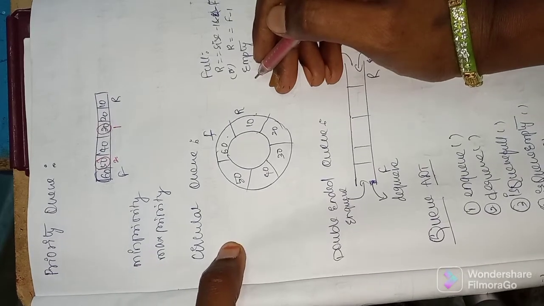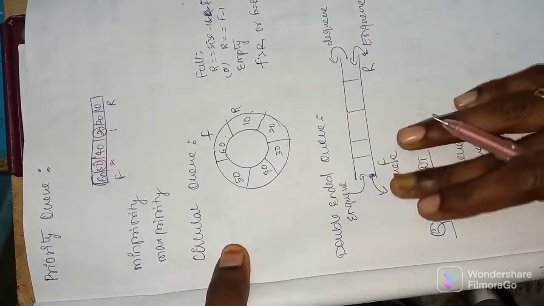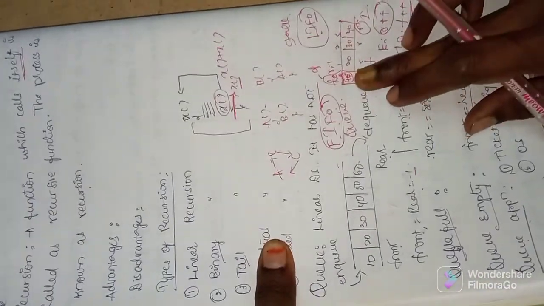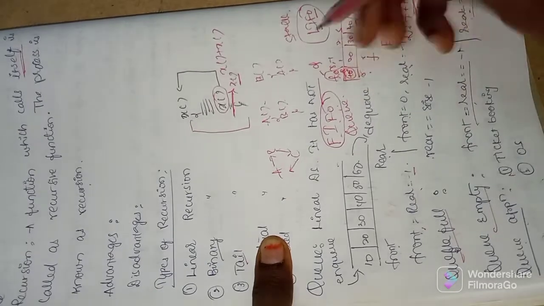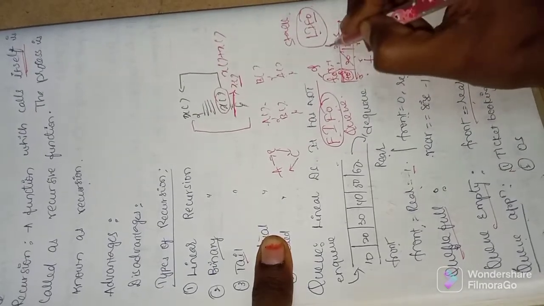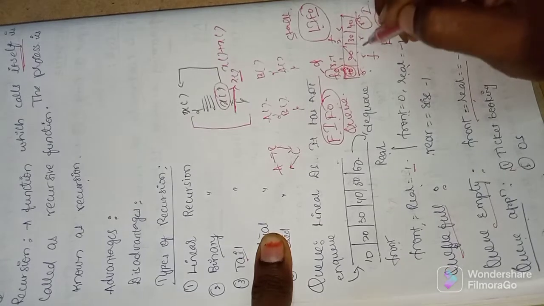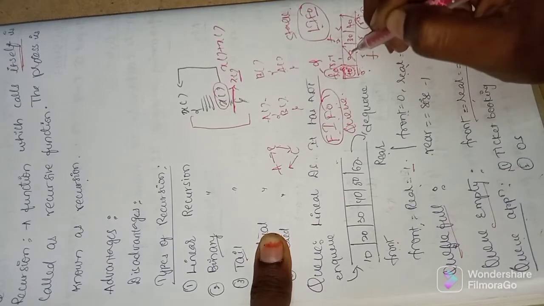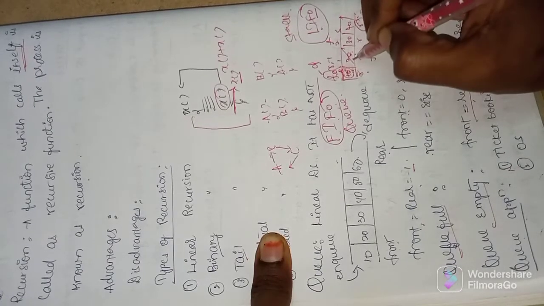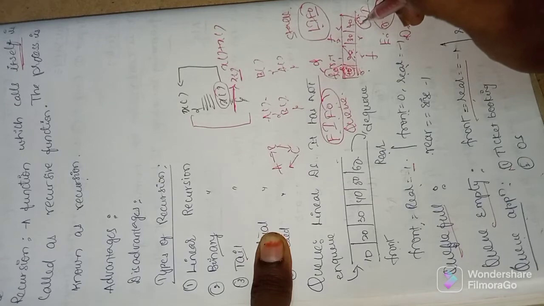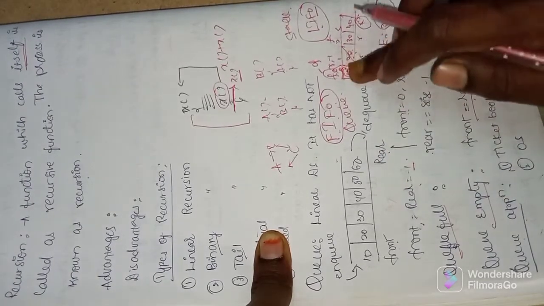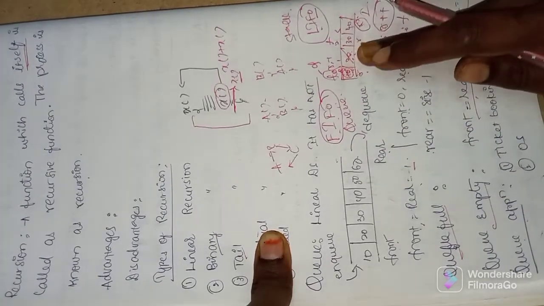Next, circular queue. Here you have a drawback with the normal queue data structure. That is, if you are deleting an element at this particular location, F is moving to this. If you delete again this, F is moving to this. Now if you want to insert some more elements, I cannot insert. Why? Because the locations are empty in the queue, but where is my R? My R is at the last position, so I cannot turn this R back to the first location in a normal queue, so that I can insert the data in those two locations. So this is not possible in a normal queue.